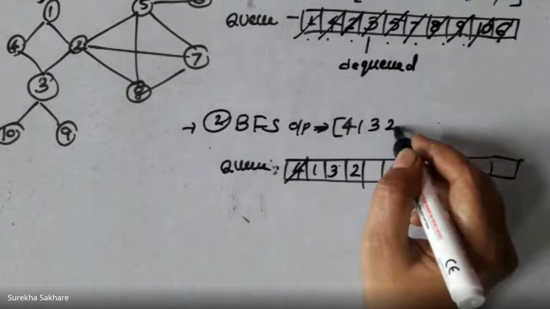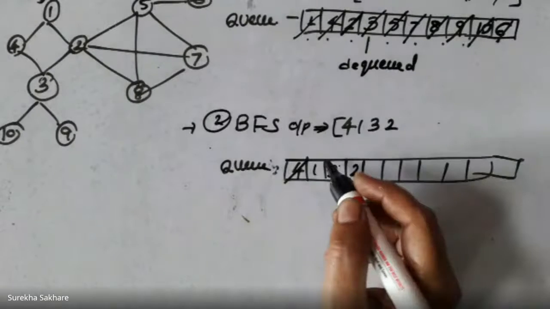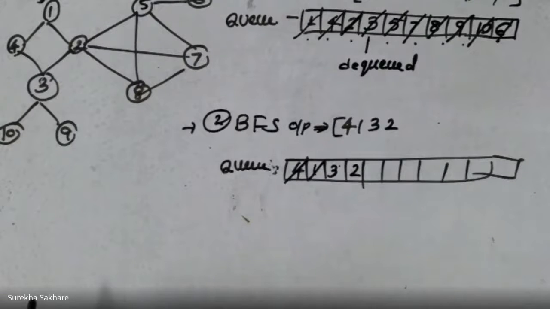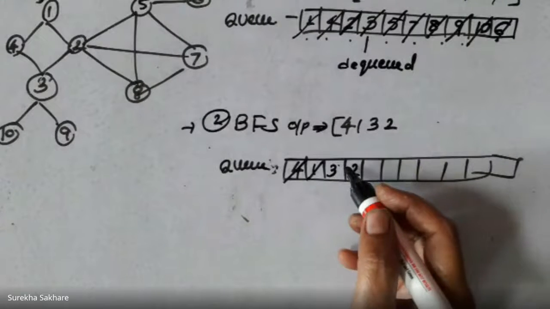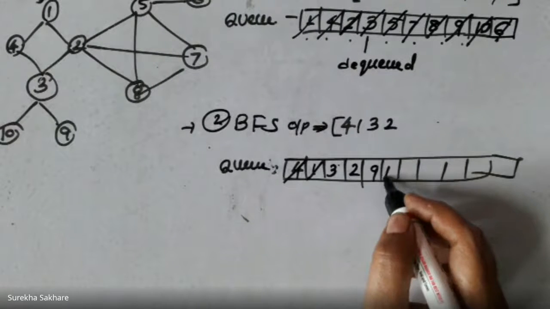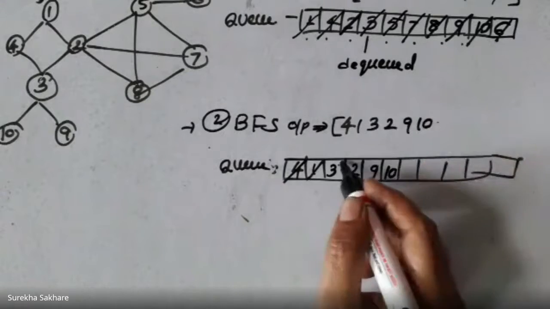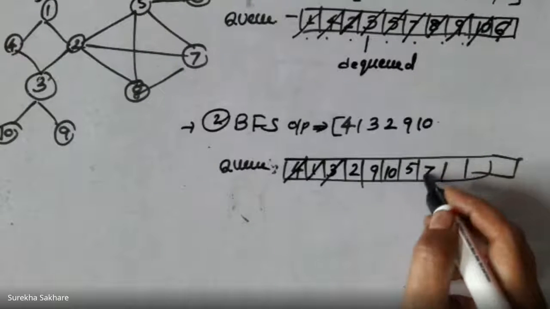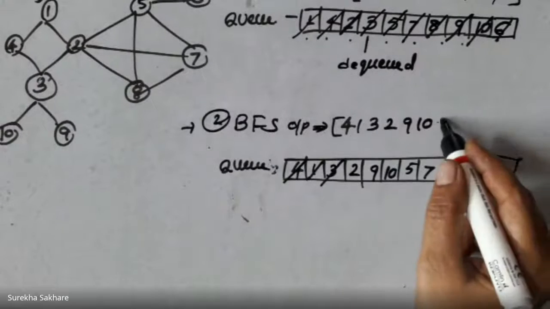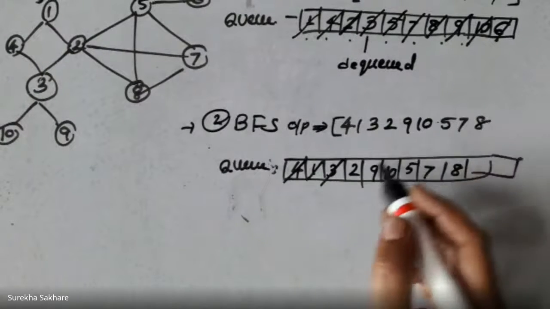After this, 1 has been dequeued. Now I have 3 in my queue. To explore 3, I have two numbers, 9 and 10. Now 3 has been explored. After that, I have 2 in my order. Now 2 has adjacencies 1 and 3, and 5, 7, 8. Out of which 1 and 3 have already been done, so I have to go for 5, 7 and 8. I will introduce the visited ones, 5, 7 and 8. Now I will remove 2 from the queue list because it has been already explored.